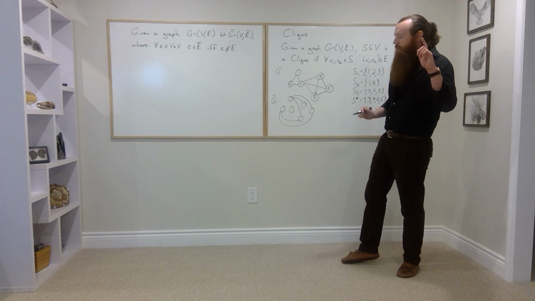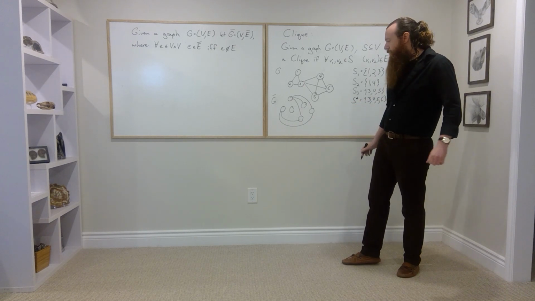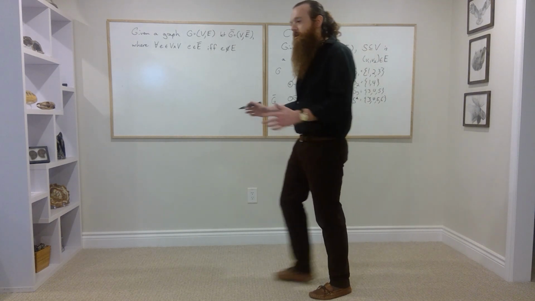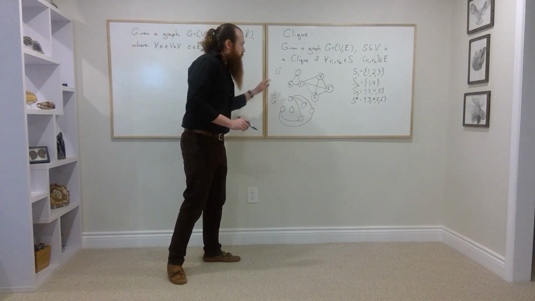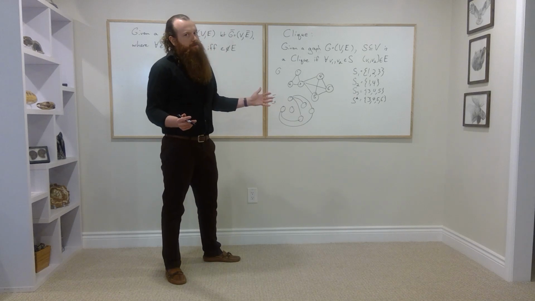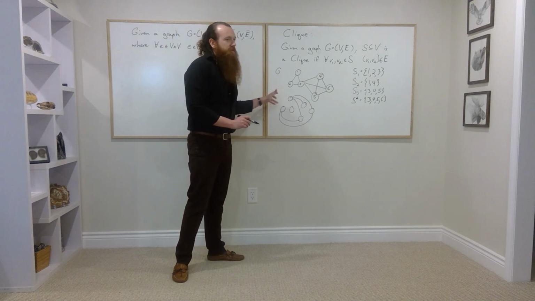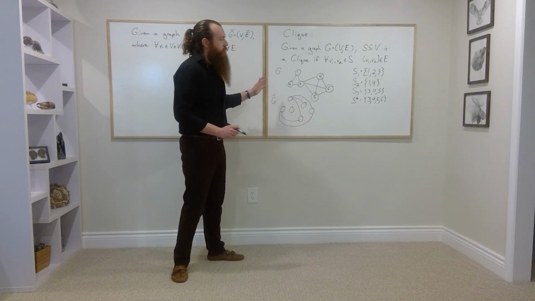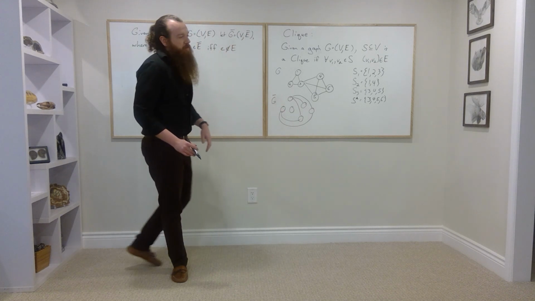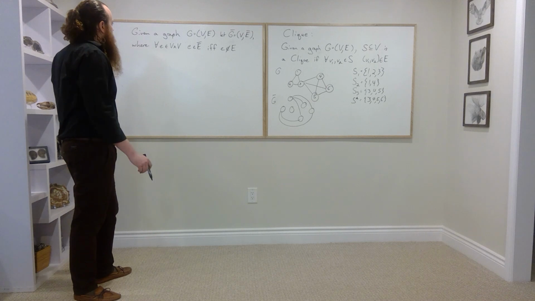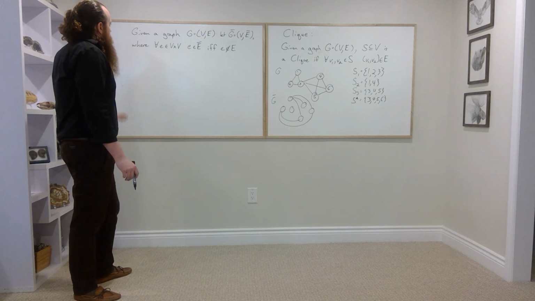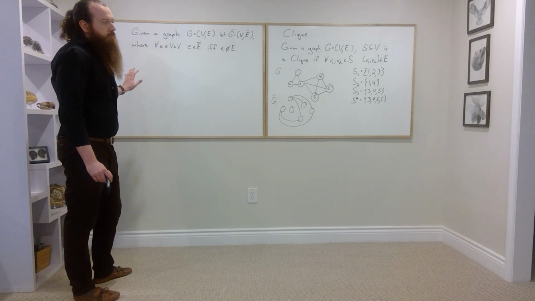Exercise for you guys. Verify this is correct. And if it isn't correct, correct it. Okay, but that's all G bar is. It's just the same graph, you know, with the edges inversed, essentially. And again, remember I said at the beginning, there might be some small details about self edges. Let's just sweep that under the rug. We don't care about it. We don't care about self edges for these problems. Okay. So that's the last piece of the puzzle.